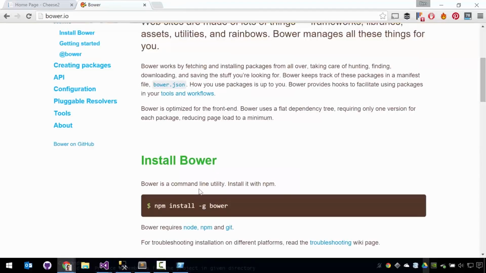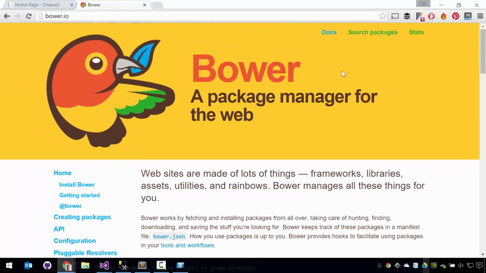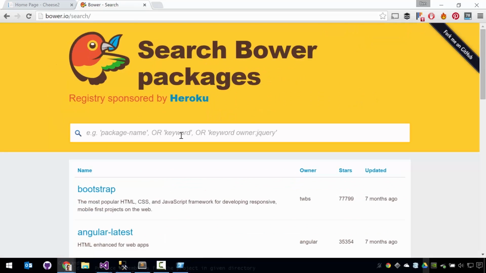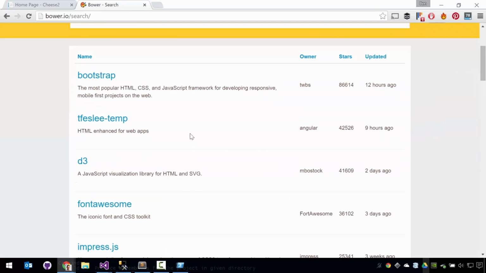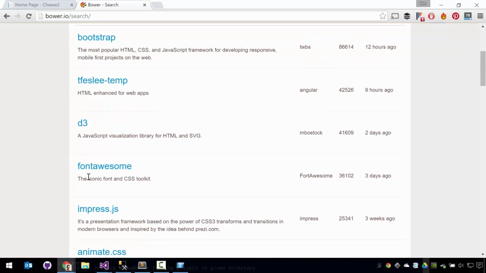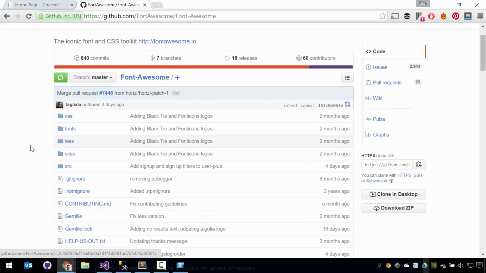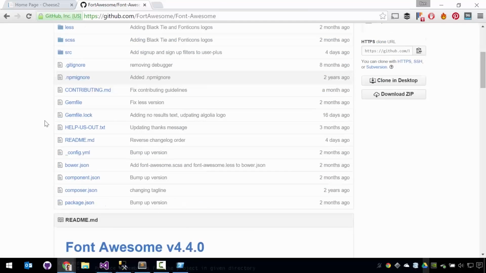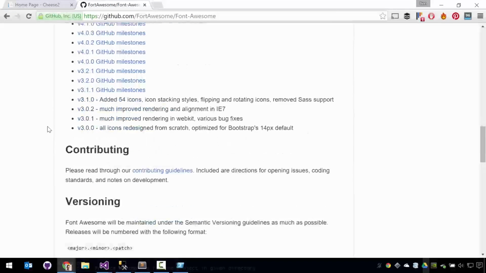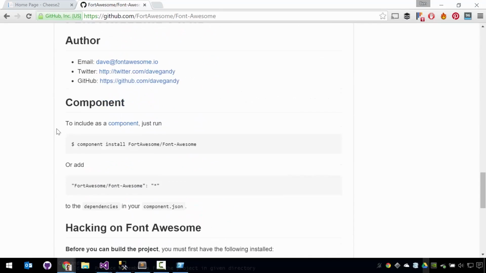You can install it via NPM and all that sort of stuff, but that's done for us, and we'll take a look at that in a minute as well. The key thing to look at on this web page is the fact that you can look up what packages you want to go and reference. So we see here Bootstrap, which we already had. Font Awesome is a good one. Maybe let's take a look at Font Awesome. It's a nice library, and let's import that into our project.